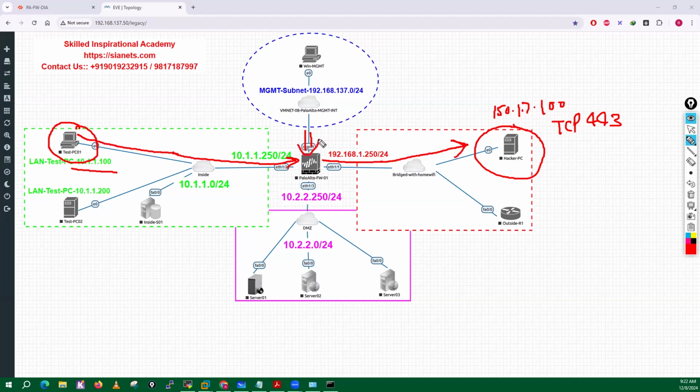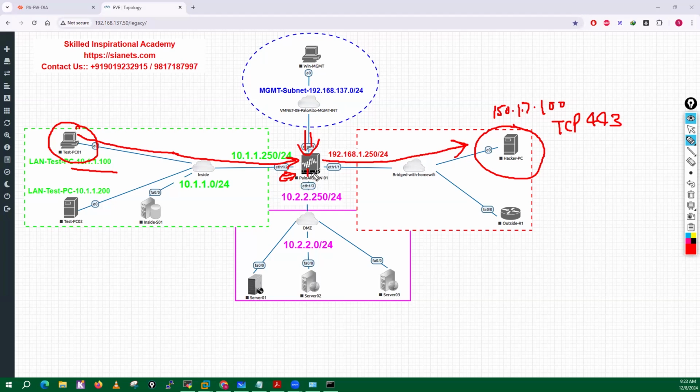Now, on what basis will it try to control this traffic? Guys, any idea how this firewall will try to control the traffic? Control means it will either allow the traffic or block that traffic, deny that traffic. So what parameters does it generally consider here for allowing or denying the traffic?